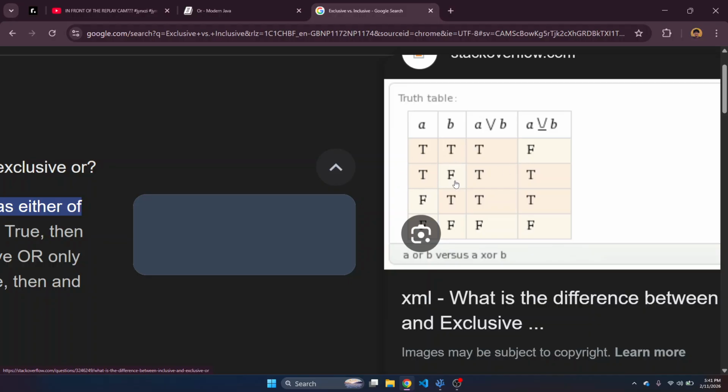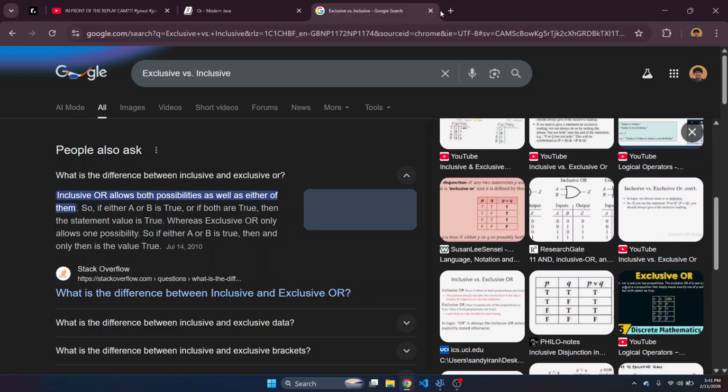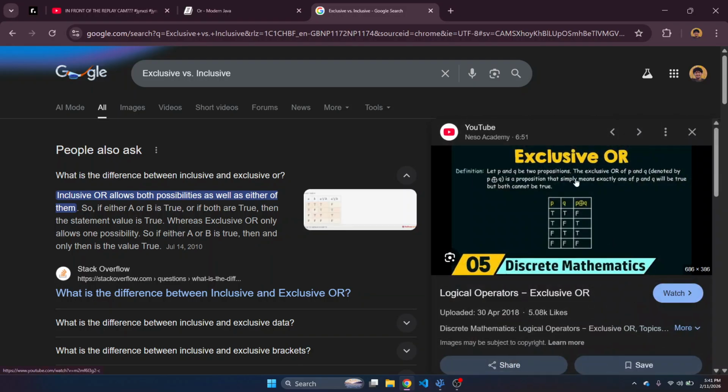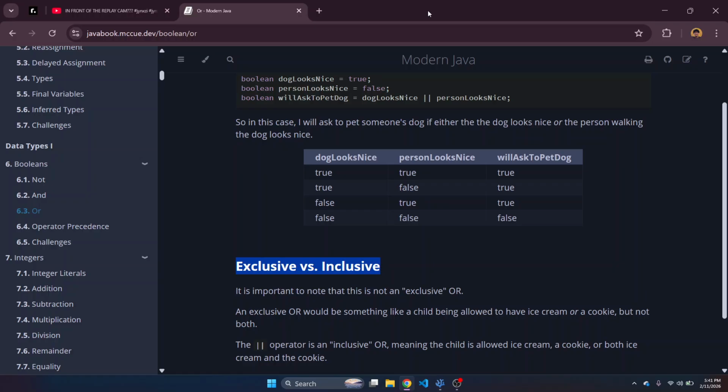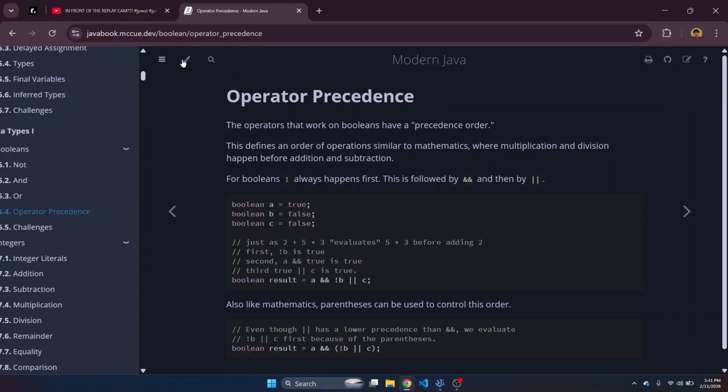The baby has one Oreo or another Dairy Milk. He can't have both. If he has one, true. If he doesn't have one, then it's nothing. Exclusive or. Okay, good example, bruh.